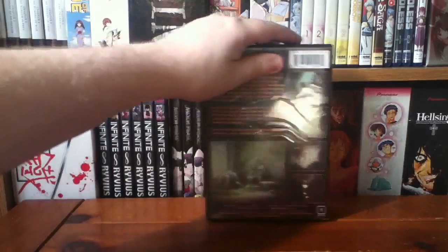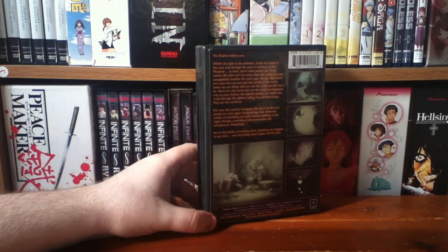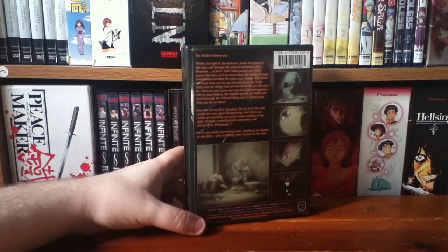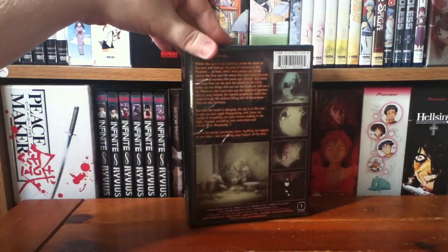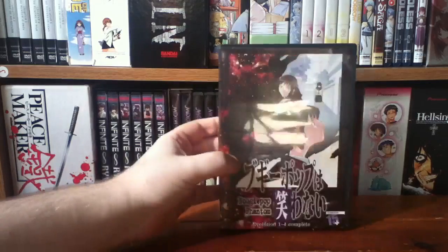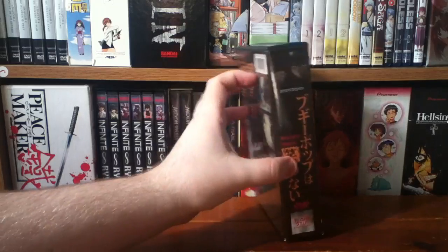When I first started getting into anime, I collected a couple of pirate releases, actually more than a couple, about 20 in the end, I think. Before I really knew, I was just getting cheap sets that I thought were cheap just because they were from a different country, and obviously they were cheap because they're actually pirate copies, but whatever. Anyway, I don't own any of those anymore, but this one reminds me of them a lot, and I'm pretty sure it's legit. I mean, I'm actually not 100% certain. It might not be, but it looks legit enough to me to think it's a proper release.